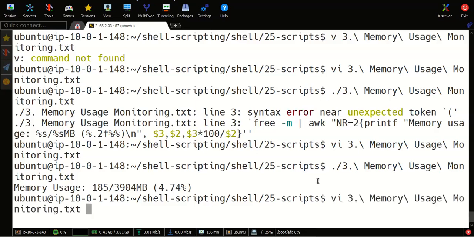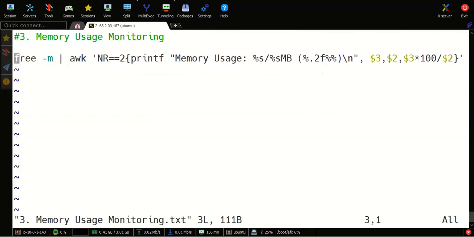Now the script, let me explain. This will only process the second line which corresponds to memory. This is used memory, this is total memory. printf will act as echo, and this is the overall memory percentage usage.